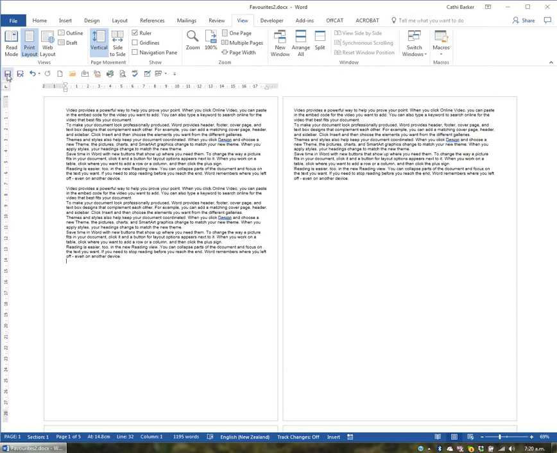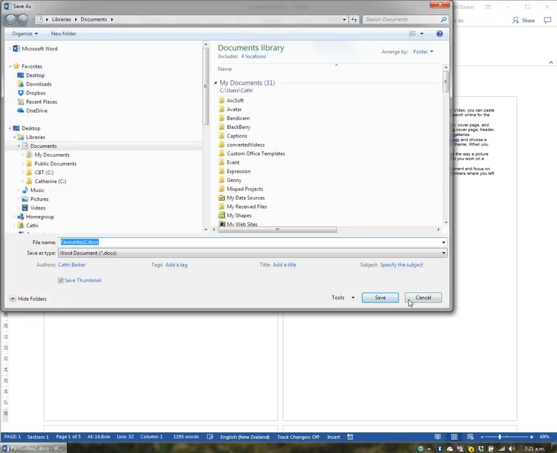So if you want to save your changes, just hit the Save button, no questions asked, or Control S. If you want to have some say in where it's saved to and what it's called, hit the Save As button. The Save As button takes you to here, and so does F12. And from here, you can choose the location on the left, a file name here, and a type here. And I'll just go Cancel.